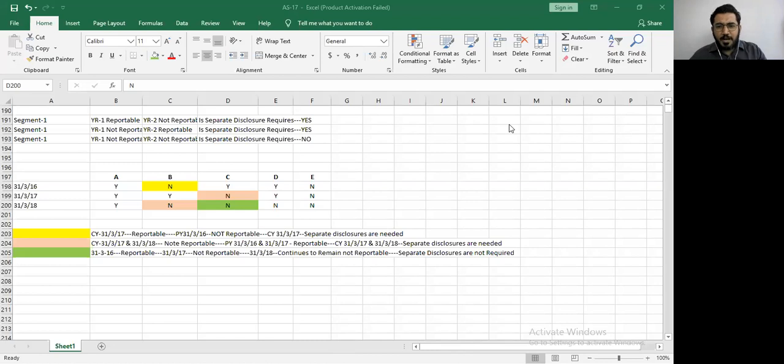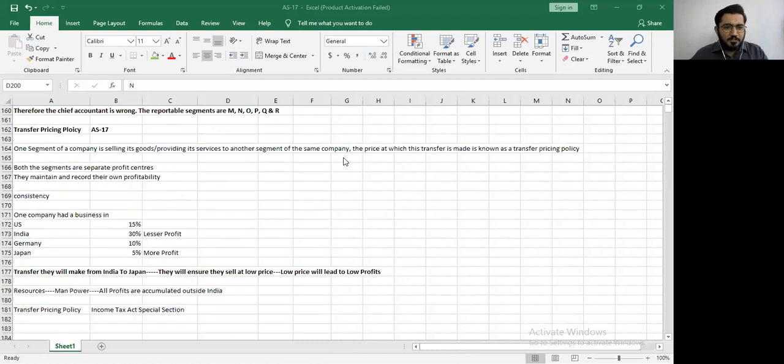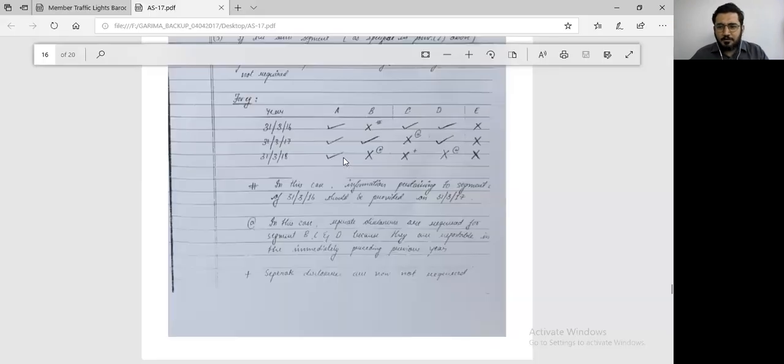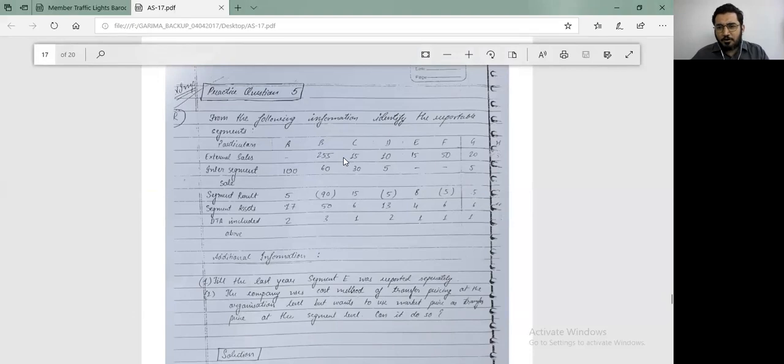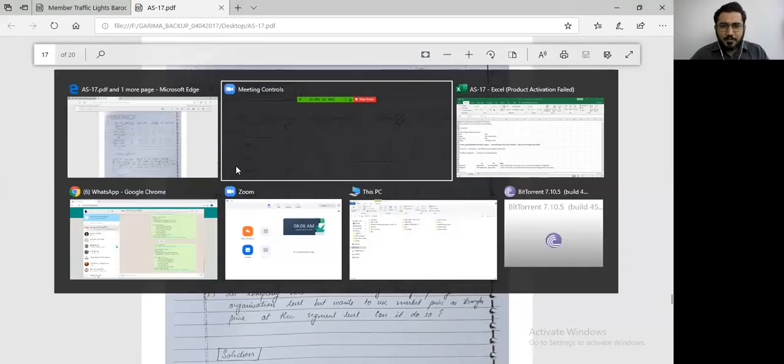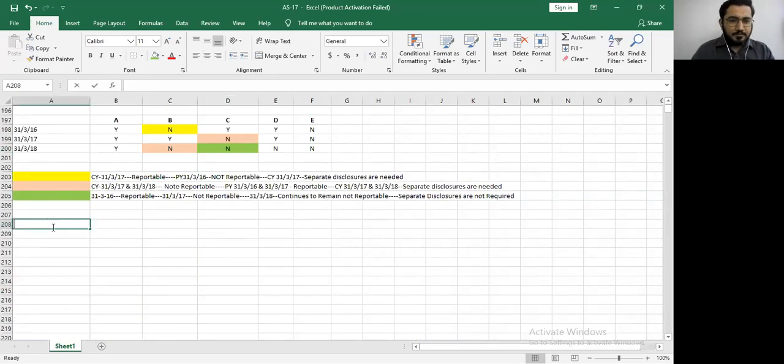Okay, if you are absolutely clear with this, let's go to a very important question, which is your question number 5. Mark this question, very important question. Question number 5. Now, if you look at the study material that I've given to you, there is a segment H over here, but you're not able to see the information. So what I suggest is, for everyone, this is a very important question. What I recommend to you is, let's copy the question again in your notebook and then we start solving it. Right? So let's prepare the question first. Practice question 5 is what we are doing.